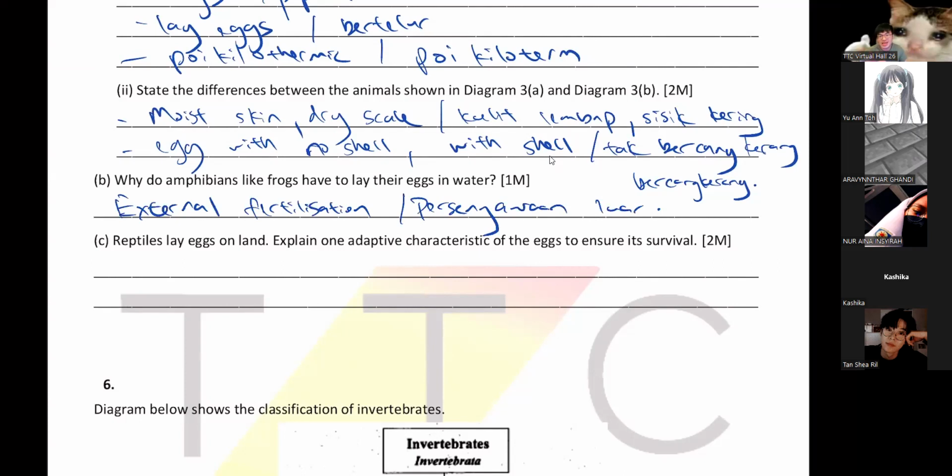How, Kaiser, like I said, how can you do this on land? Okay, do you, as a guy, you put your sperm out into the air, and then your wife next time put your ovum into the air, and then you all combine in air, and then you make a baby in air. How can you do this on the ground? I ask you. No, not possible. You want your baby to grow up on the ground? It's just not possible. Come on, guys. Makes no sense. Okay, so when you do external, you need to be in water. If you're on land, you need to do internal. It's just not possible. What if you do it on the ground? You accidentally step on it, then your baby die.